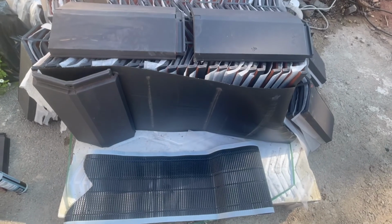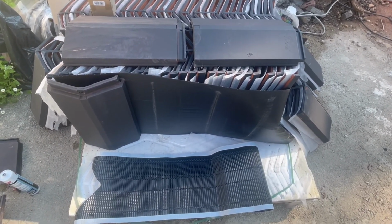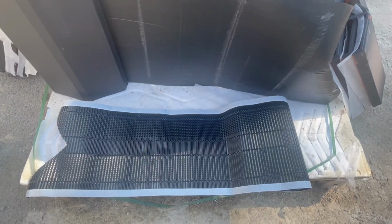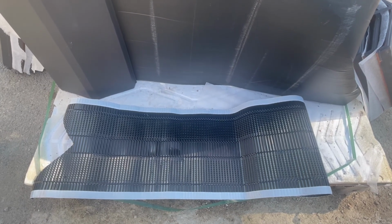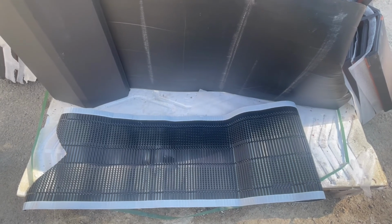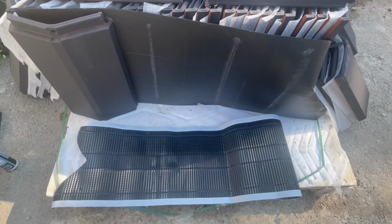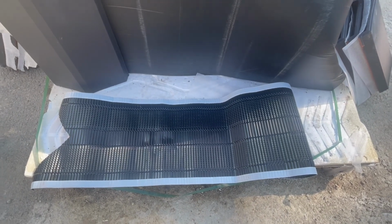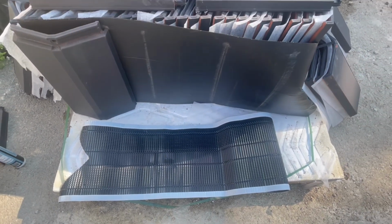Okay, so the last piece of the puzzle for the roof, to have a real good quality roof, are the ridge tiles. So the first thing you've got to have is something called a dry ridge kit. And what this does, this goes on the corners and it allows the roof to actually breathe and to ventilate. Because you need airflow. If you don't have airflow in your roof, then you start to get damp and mold. So what this does, it gives a level of waterproofing, but it's also breathable. So it means your roof can have good ventilation.